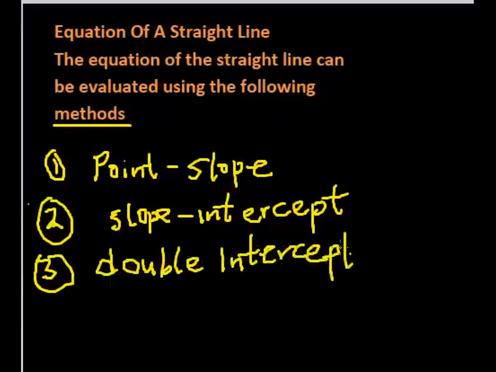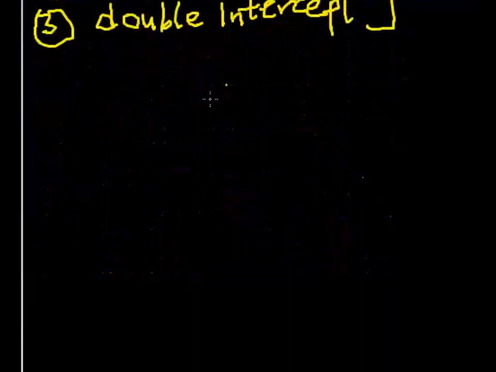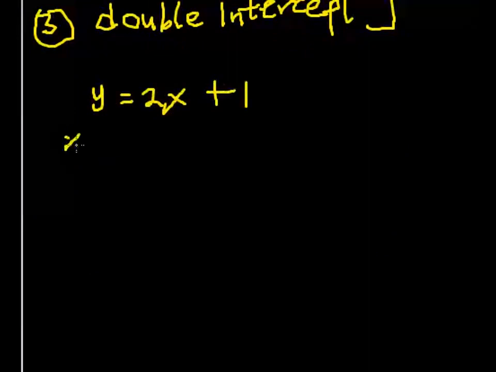First of all, what is the equation of a straight line? The graph that gives rise to a particular straight line comes from an equation. Remember, when you want to draw a straight line graph, you'll be given an equation, something like y is equal to 2x plus 1. You say, if x is equal to 1, then what is y? You substitute. After getting your table of values, you then draw the graph. This is the equation that gives rise to that particular straight line.